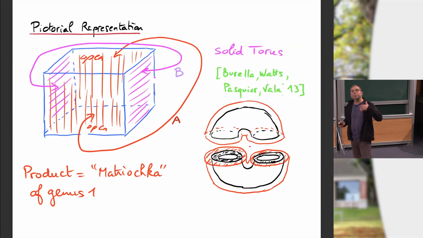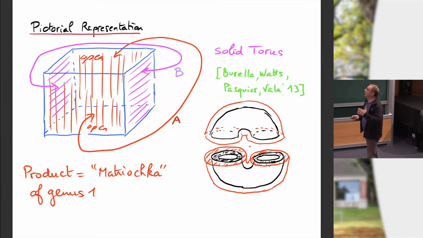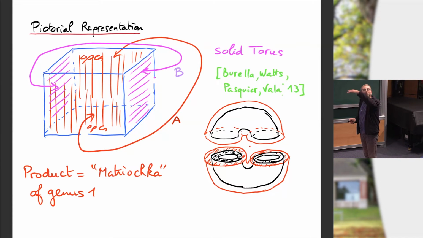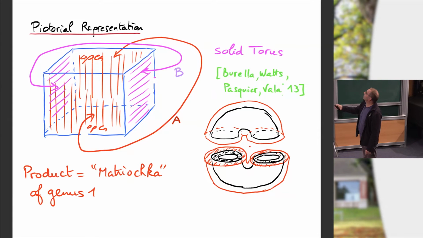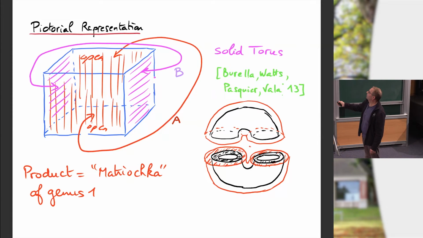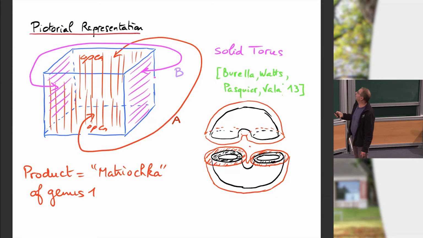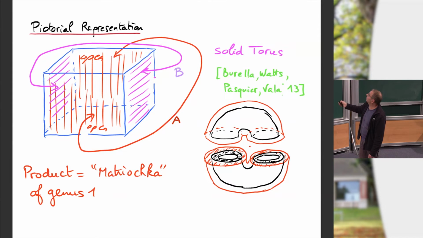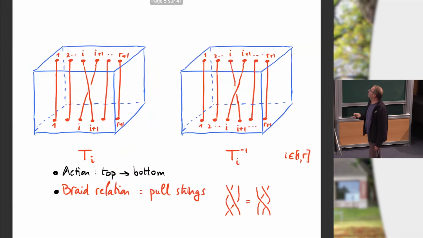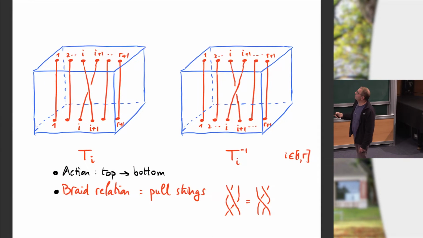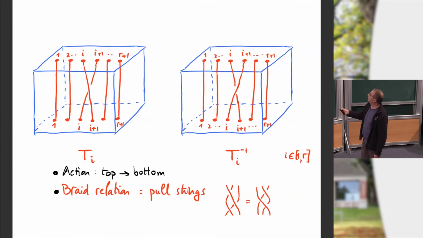So the question is, how do I multiply generators? Well, I have to concatenate my pieces of soap, so I'm just putting one air chamber inside another, right? And I can therefore concatenate in the direction from the inside to the outside. Okay, so I call that a sort of matryoshka, but it's kind of hard to realize because it's of genus 1, but anyway. Right, so it's genus 1 because you have these two cycles, A and B, due to these identifications.